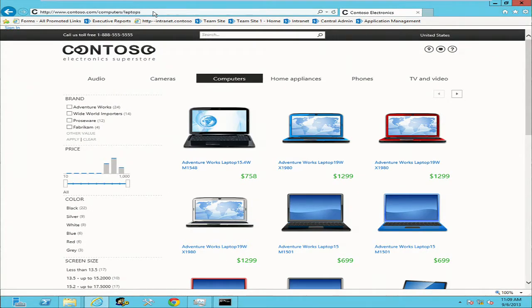Another thing I'd like to point out is down the left-hand side, notice the rich refiners that are now available to me. These are all web parts that are available to you out of the box. So after this session, if you get a chance, sit down and have a play with 2013 and you'll find there's a bunch of new web parts, such as these refiner web parts, that you can use to refine the result set. So what we're really looking at here is a dynamic page. This content in the middle of the page is another web part that's showing me all the items that match computers/laptops. And as I use the refiners down the side, it's simply going to refresh the web part in the middle of the page to hone in on my search results.